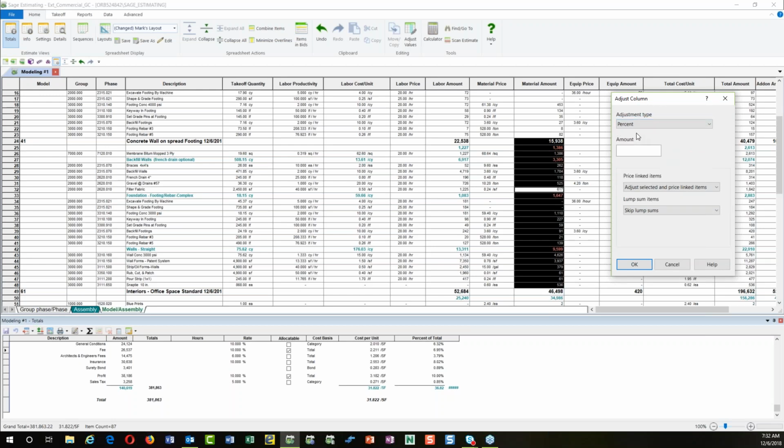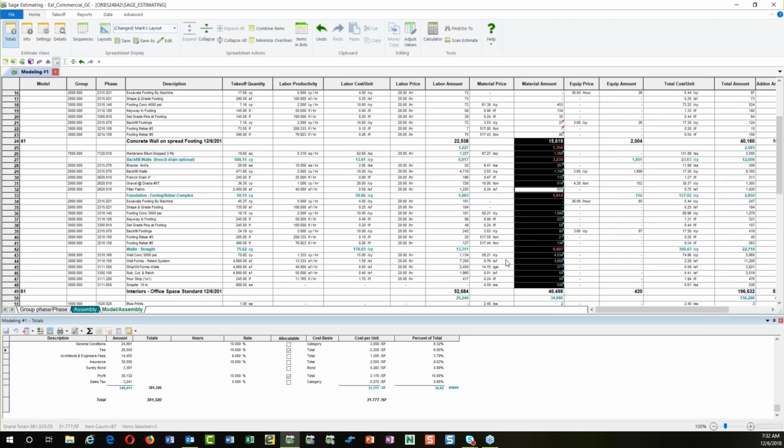So let's say we wanted to decrease this by 2%. So I'm going to say -2, and we're going to go ahead and hit OK. And right there, we just decreased it by 2%. Now I'm down to $31 a square foot. But you'll notice here that those items that are red are the individual items that were affected. If I hold my mouse over it, you'll see the original number and then the new number here.